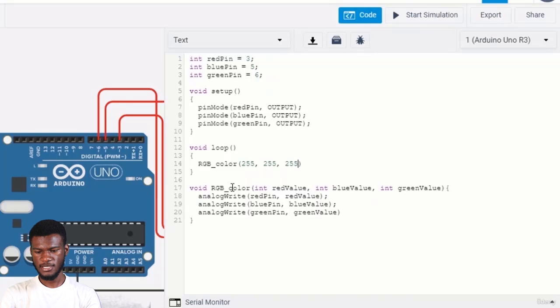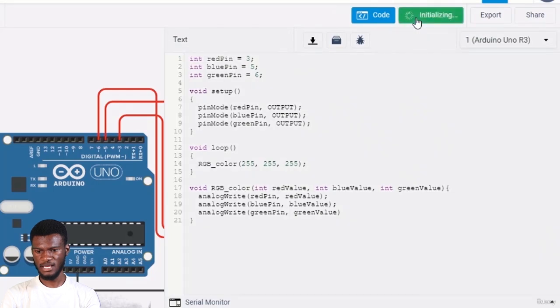Okay, so that is the first one. End with a semicolon. This will be either white or black. Let's just test run this to see if it works properly. Then I'm going to explain my code properly. So click on start simulation.